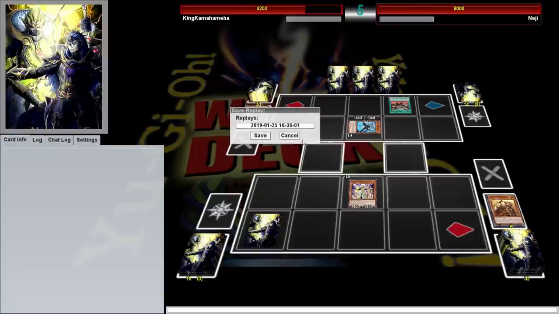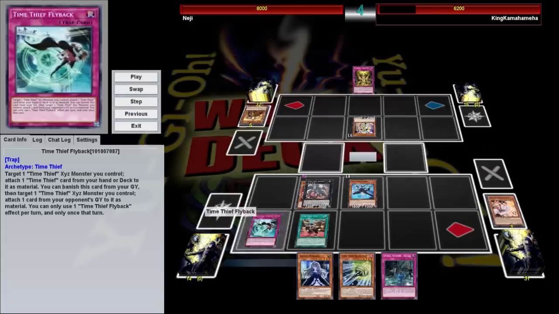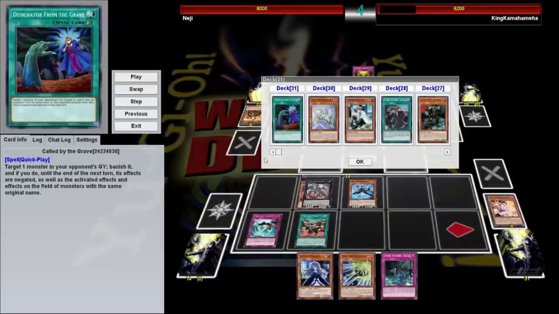We've done this so long, but I need to know because I'm so befuddled. What was your hand? Target one Time Thief. Attach one Time Thief from your hand or deck to its material. Yeah, so he could have attached this as material from the deck, assuming he had another one.